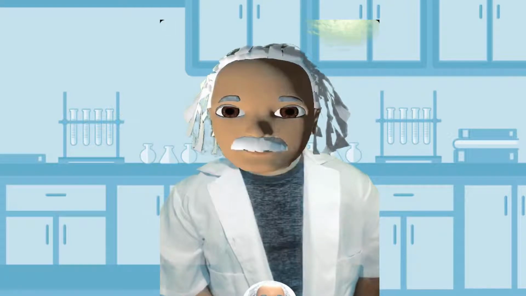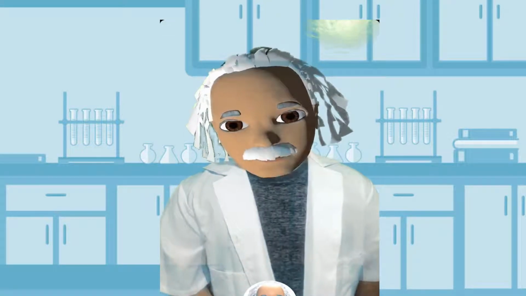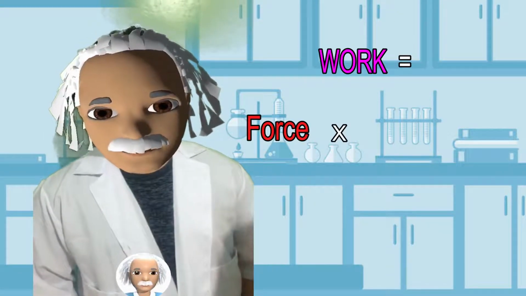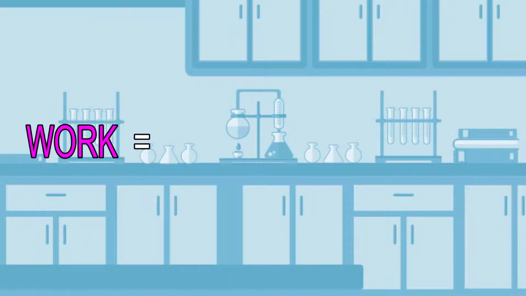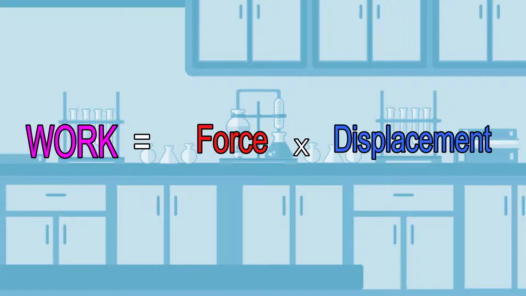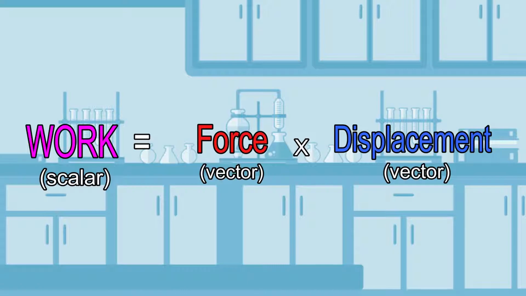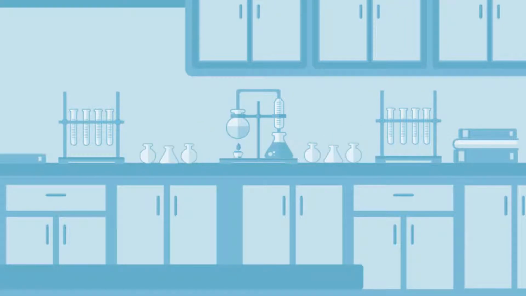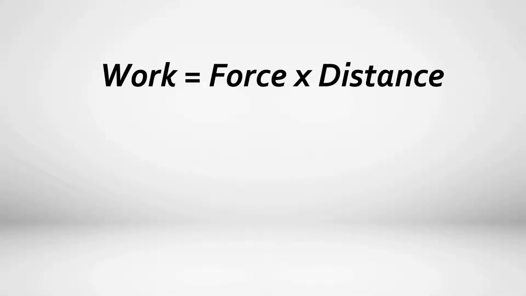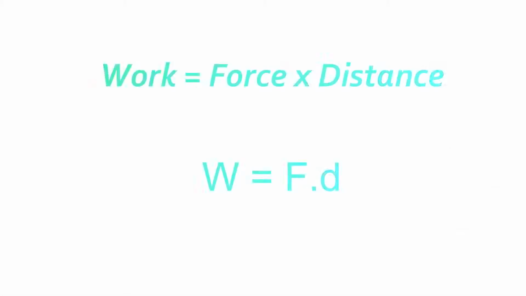Work is the force causing the movement or displacement of an object. It is the scalar product of a force acting on an object and the displacement caused by that force. This applies in the case of constant force. It has no direction, due to the nature of a scalar product, even though both force and displacement are vector quantities. The SI unit is joules. The equation for work is equal to force multiplied by distance.